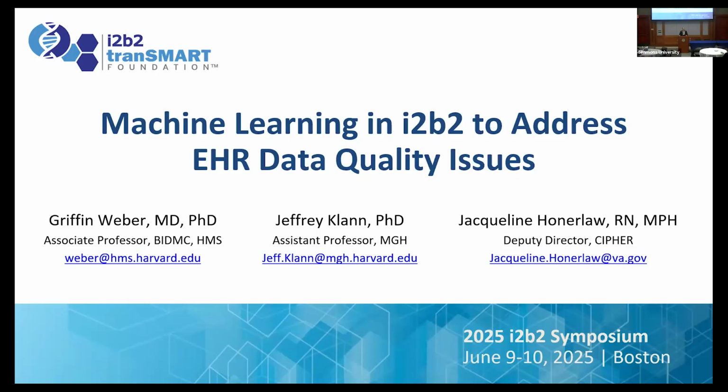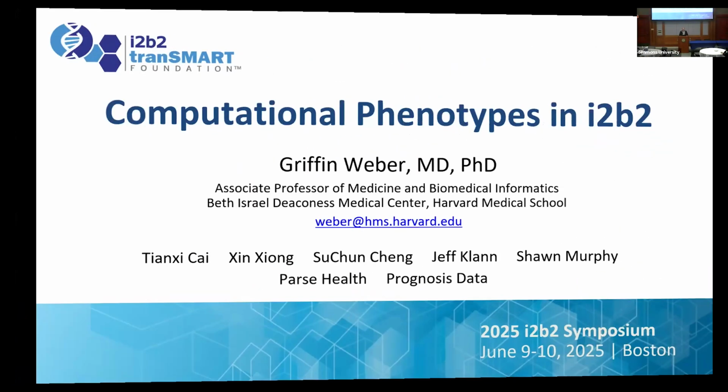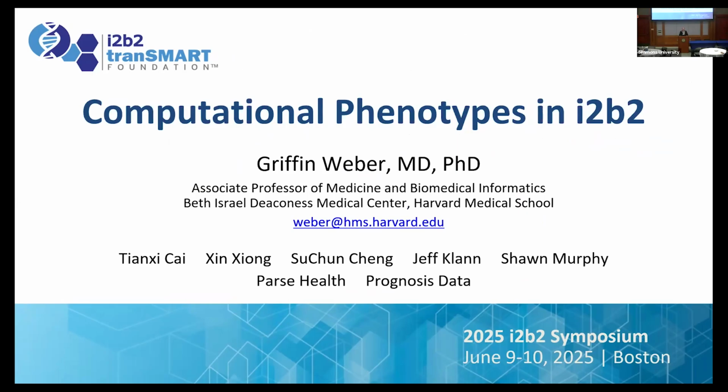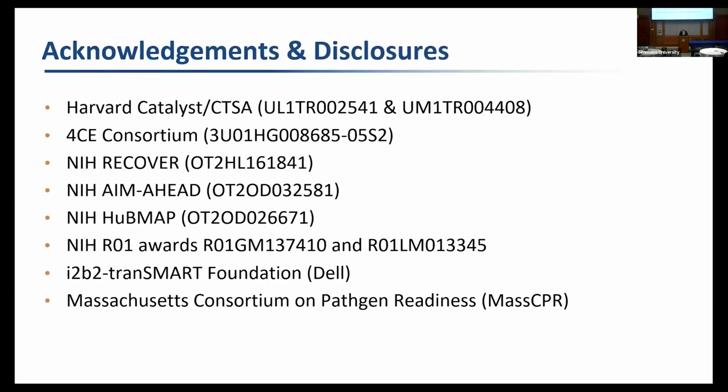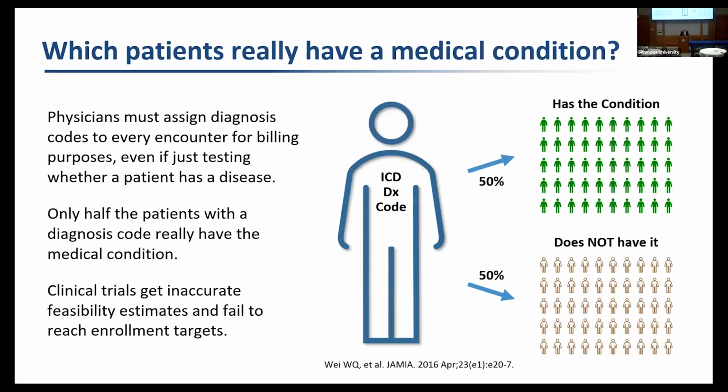These are all related to issues that we have with data incompleteness and incorrect diagnosis codes in the electronic health record and machine learning methods to address that. So first is computed phenotypes. And my disclosures, this talk will be similar to the one I gave yesterday. So you'll see some overlaps. Some of the slides are swapped out with other slides that are more specific to how this is implemented in I2B2, what scripts you have to run, how you actually get this to work.